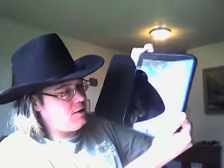I got a message a while back asking, what's the difference between a netbook and a Windows 7 tablet? Well, a Windows 7 tablet is, well, a Windows 7 tablet. It's basically a tablet like this, an HP TouchPad. You can get it with a digitizer, which is pretty cool. It's basically a pen. Some of them don't come with it, some do. You get different brands, so you have to do your own research online.